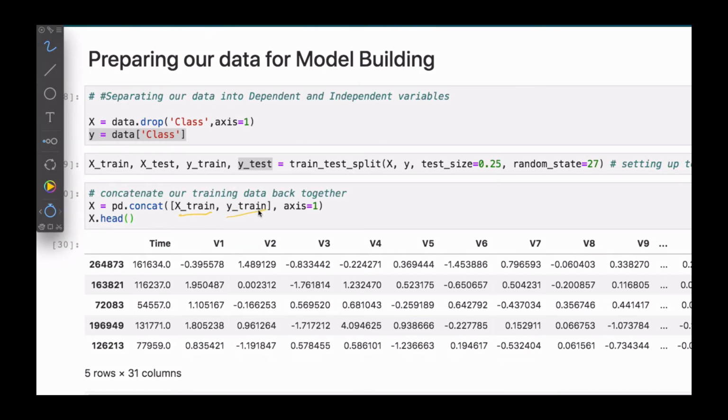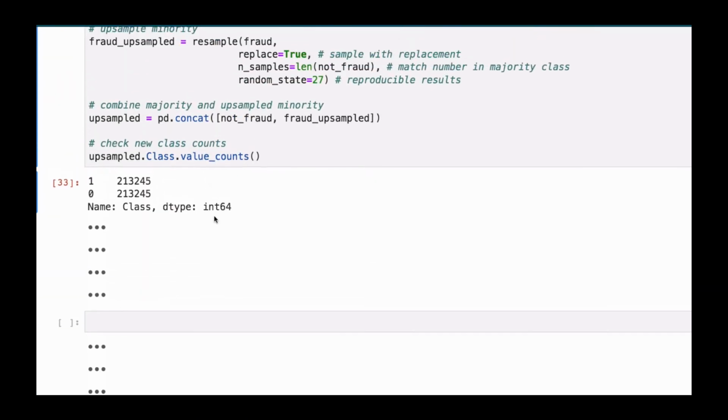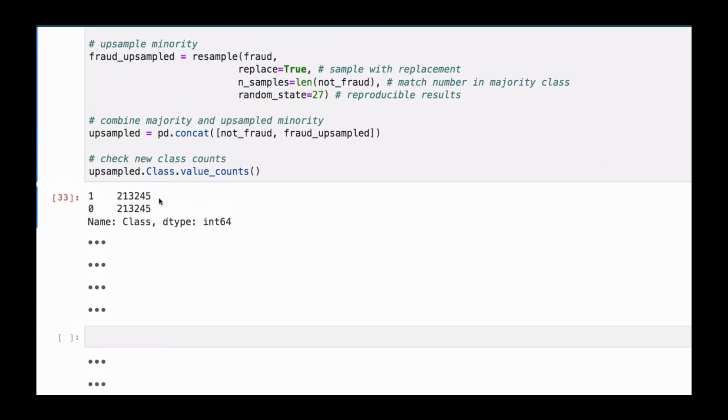Over here we added this and then we store it in X. Obviously these values are not the same as earlier on, but not fraud is still going to be more, and fraudulent cases are going to be less. So what we're doing here is matching the fraud cases with the not fraud cases.